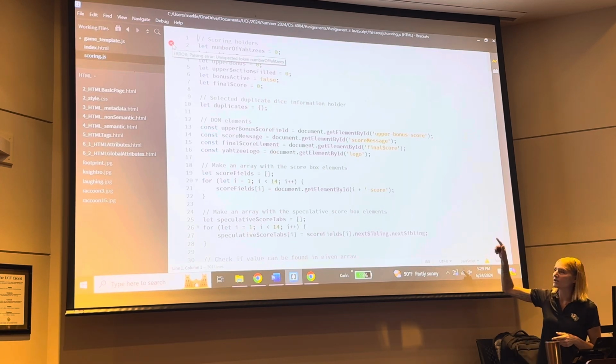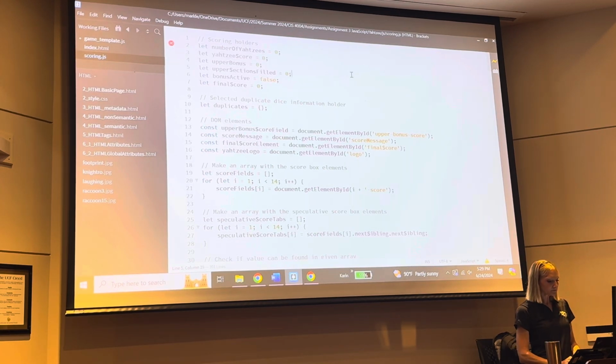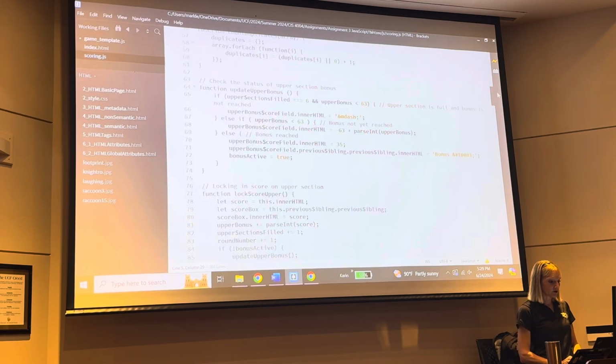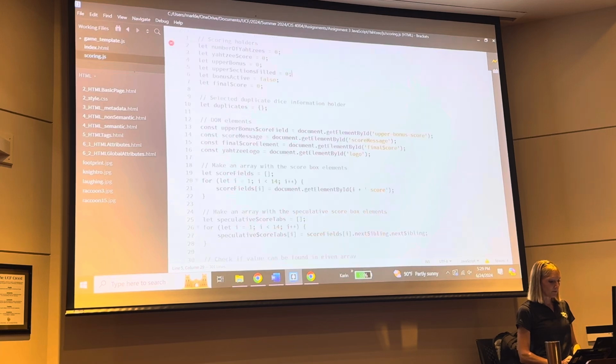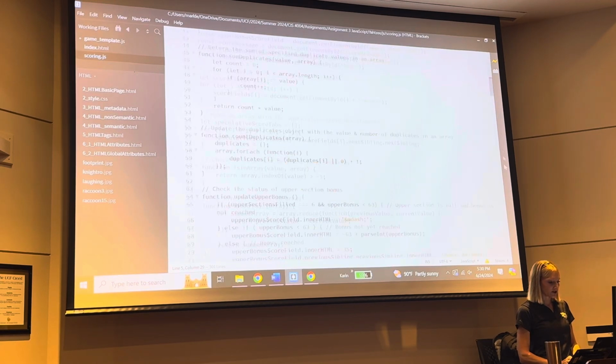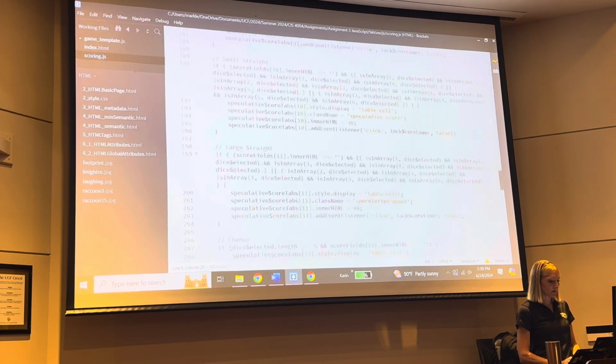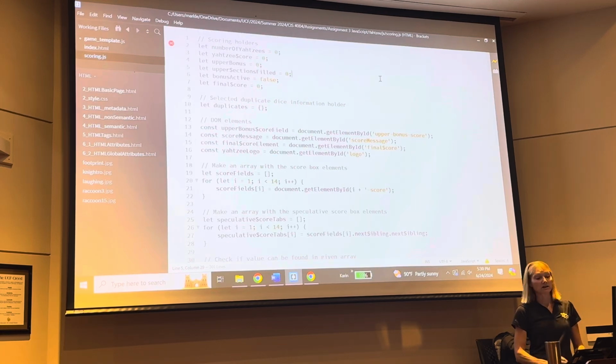If you're getting weird errors like this, just ignore them. Especially with the scoring.js, I gave you functional code, so there shouldn't be any errors. It's just sometimes Brackets is really weird about JavaScript. It's not the best IDE for JavaScript, but it still works. Sometimes you just get bad errors and it's not really true. So that's about all you're gonna see.